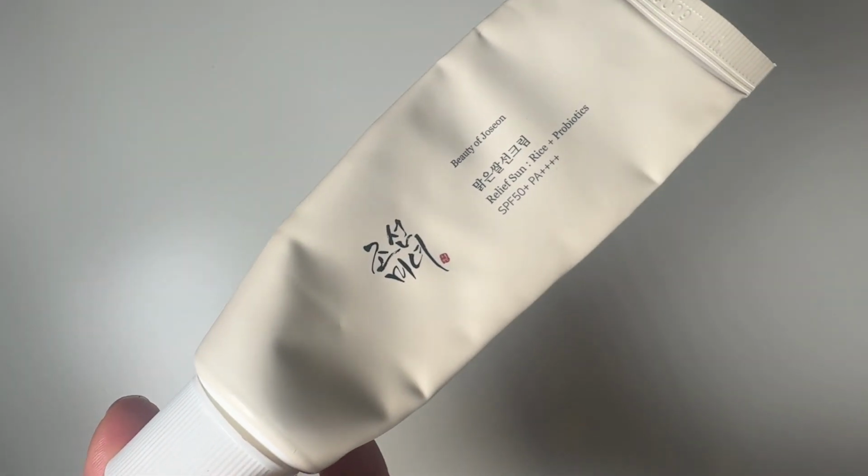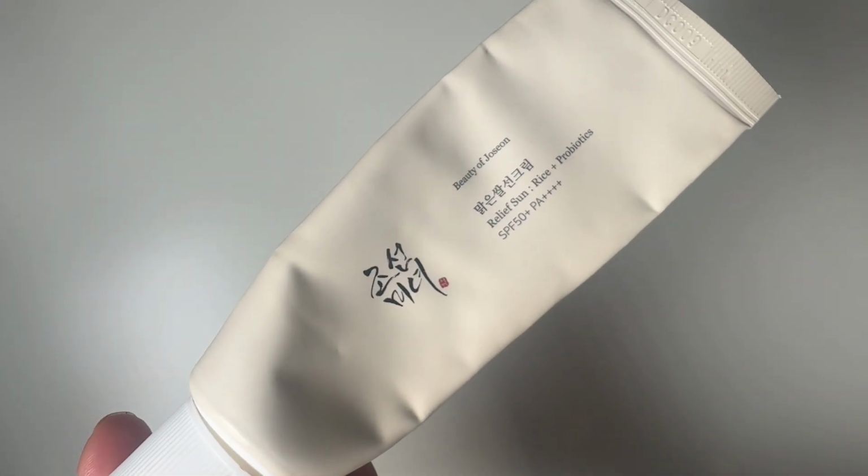That would be awful. And then, of course, we have to finish with the sunscreen because we always do. I just love Beauty of Joseon's Relief Sun Rice and Probiotic because it's hydrating and it's layerable, right? It's just so nice. It's lightweight, but I like it more than the light version. They do have a light version that launched this year and I prefer this one just because it is hydrating, but it's still thin. So this is the one that I continue to buy. I'll use that one up. Actually, I'll give it to Gary. I think he'll like it.